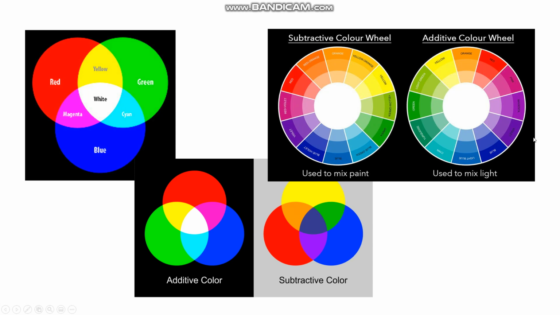I like these color wheels here, especially because they emphasize the fact that the difference between these two systems is not just about primary and secondary colors, but also includes tertiary or any number of divisions of color. But also, if you really look at it, you'll notice that the two are different from each other in terms of what colors they use as any particular primary or secondary. I mean, to give you an example, in the subtractive color system, blue is a primary, and in the additive, blue is a primary, but they are different blues.